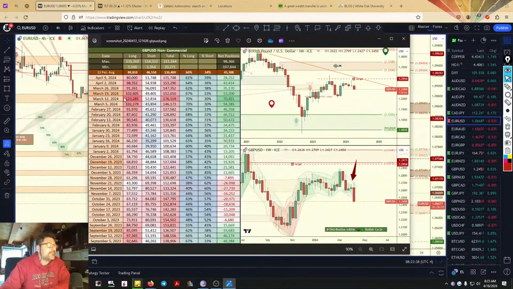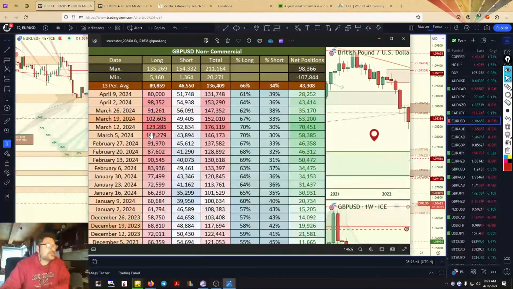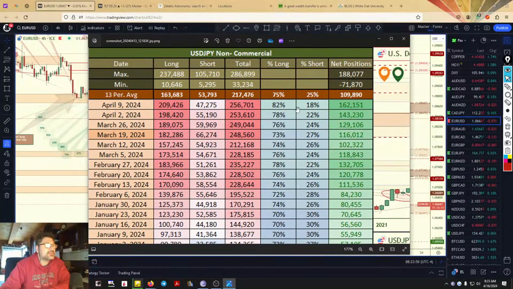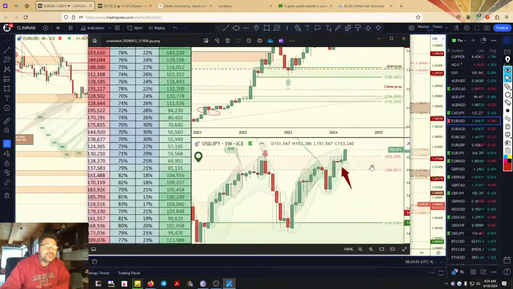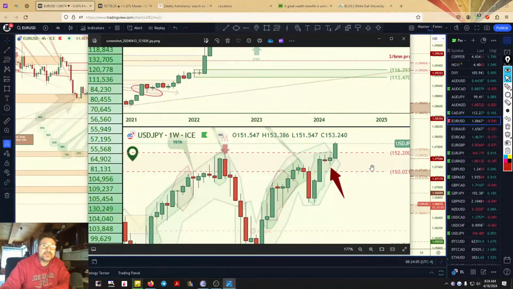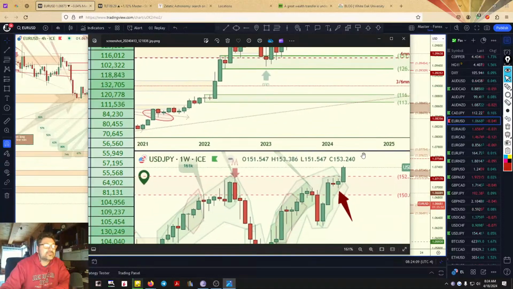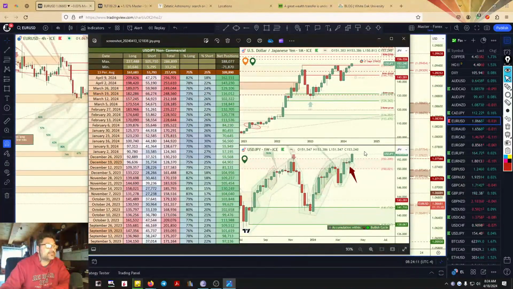Okay. Pound, same thing. Look, offloading long positions, 123, now we're at 80. Are they accumulating shorts? Not really. US dollar, Japanese yen, bullish. Very bullish, as we were showing you. Look at the long column: 157, 182, 189, 198, 209. Aggressive, very aggressive. Remember I told you, over time, this is going up. Over time, just creeping on up. So very bullish.